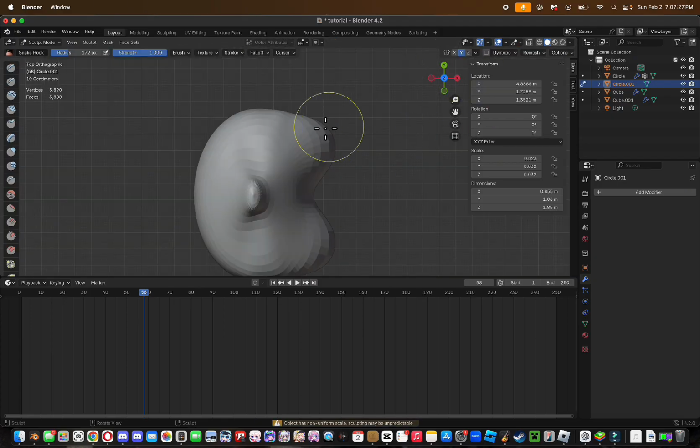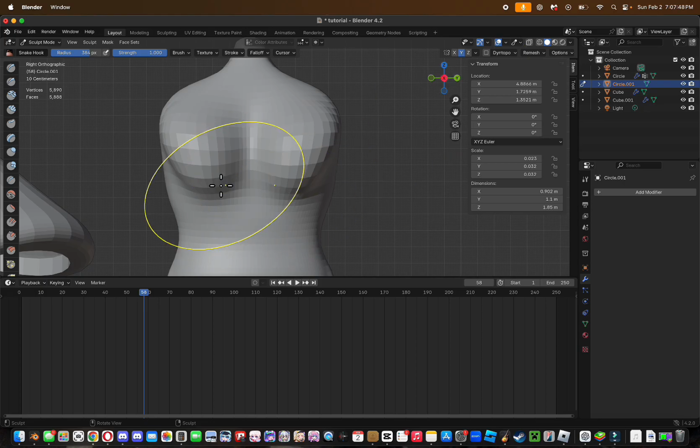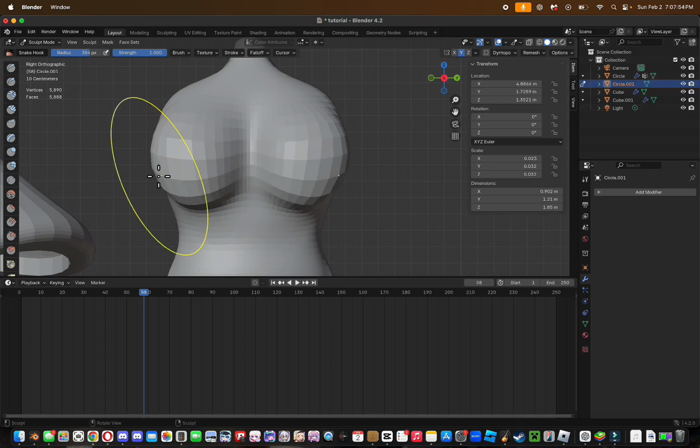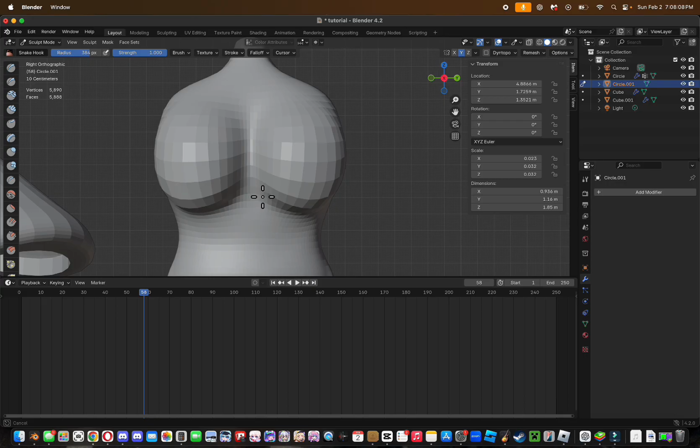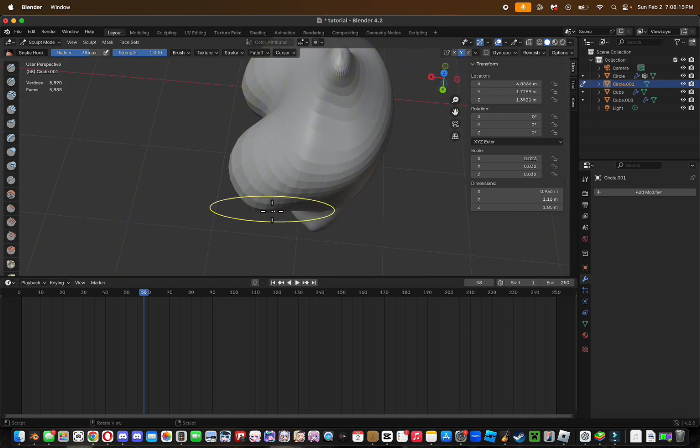Sculpt. Pull. Pull. Pull, pull, pull. Smooth.